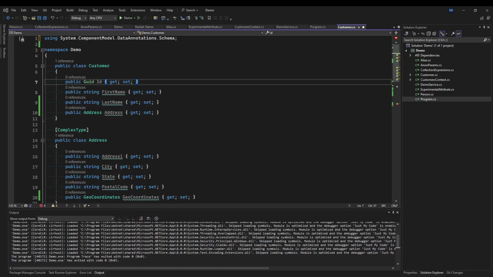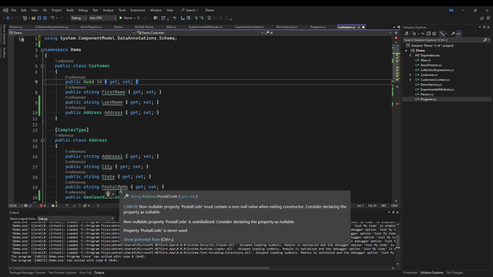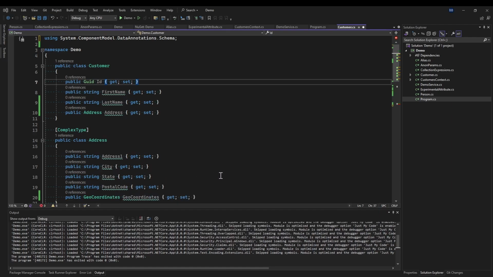Okay, so the first thing we're going to start with is the complex type. A lot of times in our .NET code we have classes that nest inside of classes, and if they're single instance, even in that case, you have to use a bunch of custom logic in your context classes in order to save that to a database table, and reload it when you're loading it back in. But with the new complex type, you can just inline that directly into the nested class or the parent class.